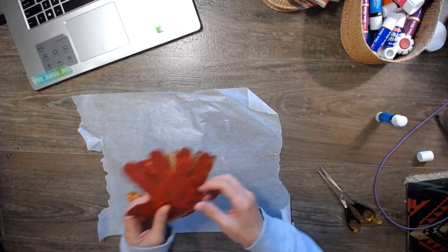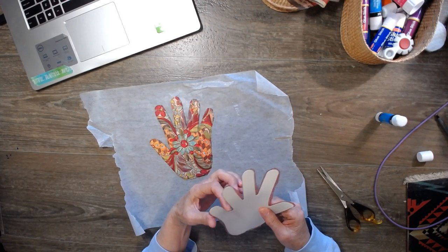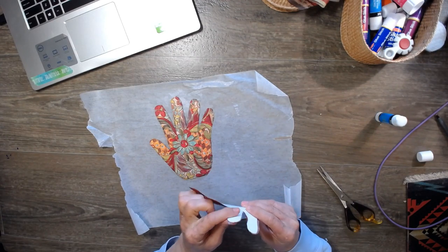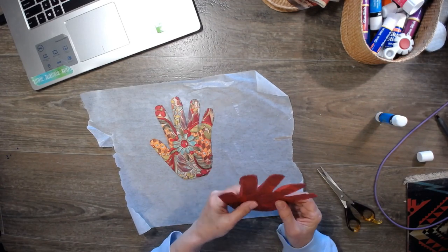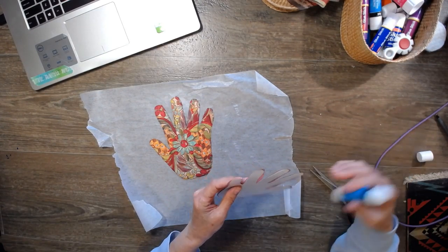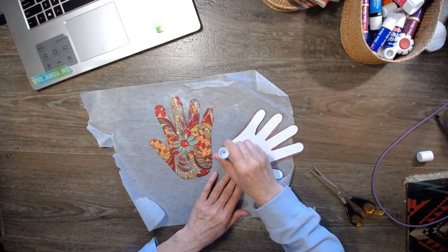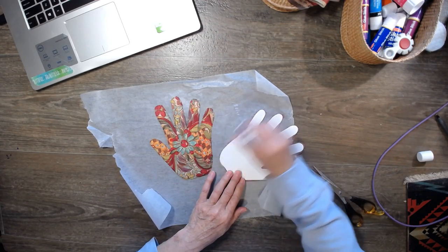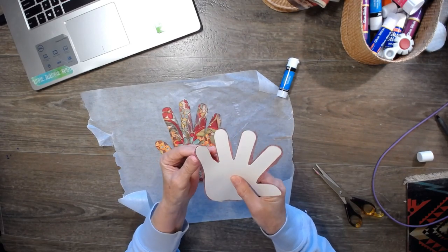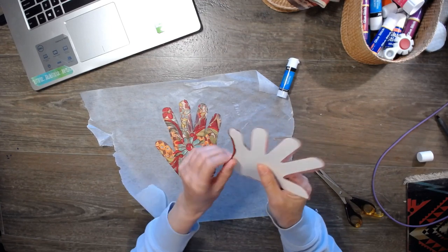Okay, so let's figure out what we're going to do with these. Now, I want to go around the edges and fold them in. And I think I'm going to use this glue to do just that. So just kind of go like so and then fold it in and put it in there, without tearing it too bad. There we go.